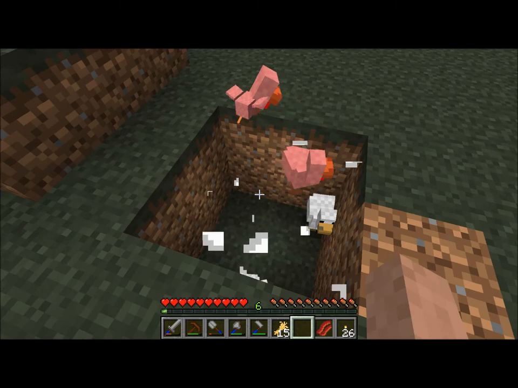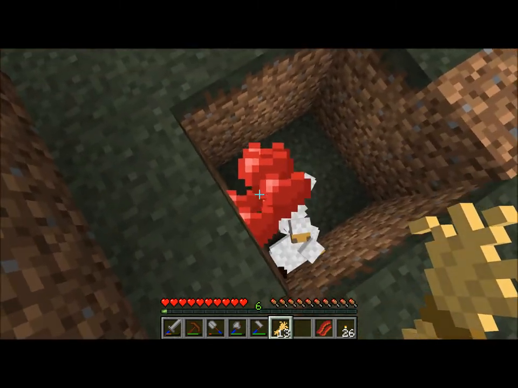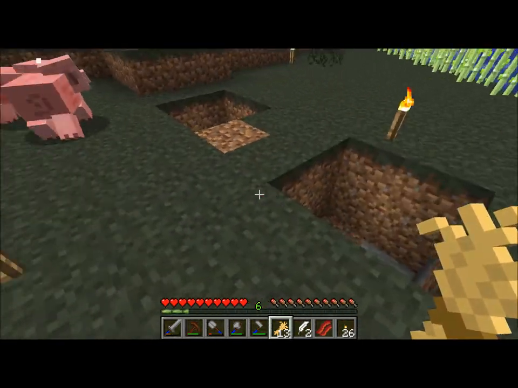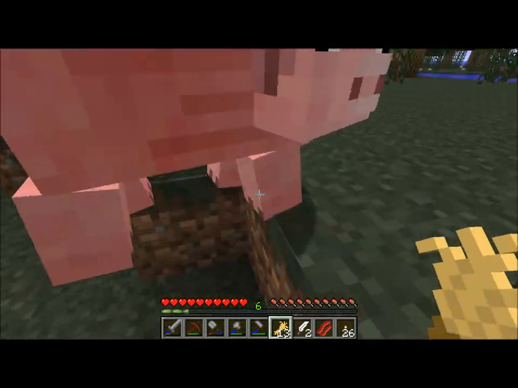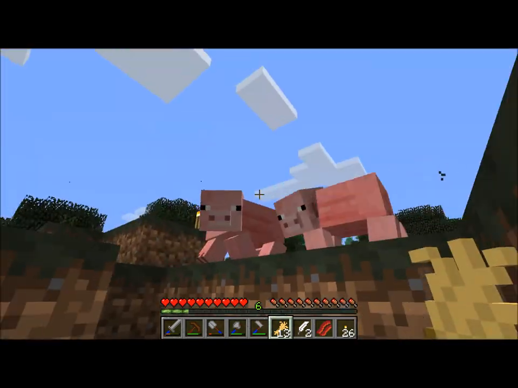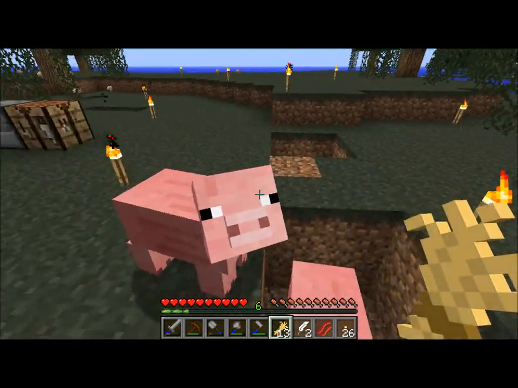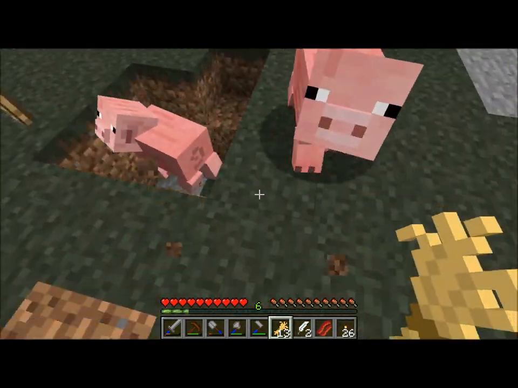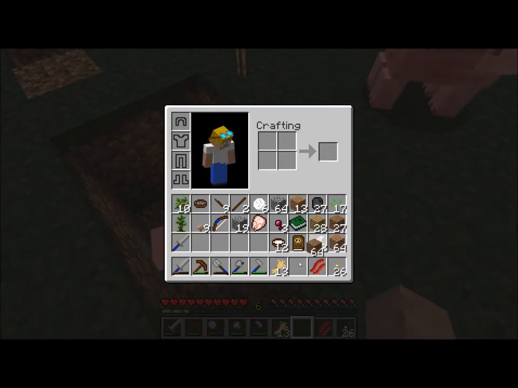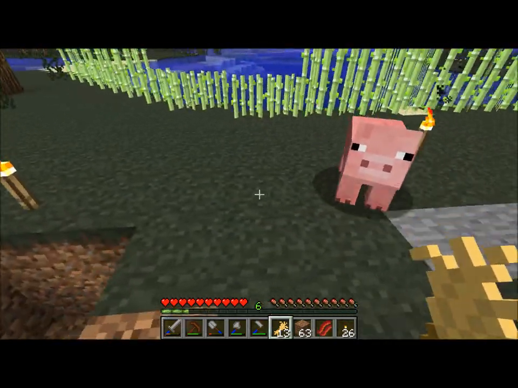Okay, let's try to... Well, we've got two chickens in there. Good. Breed, breed. Good chicken. You can just die. Wow, it dropped two feathers. That's fantastic. Okay, piggy, come here. I'm just going to dig a hole. Come down in here. Come on in. I know you want to. No, other pig. You were supposed to stay down there. Nope. Pig, get down in that hole right now. Okay, come here.